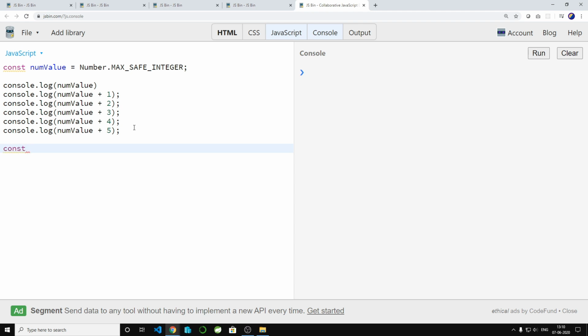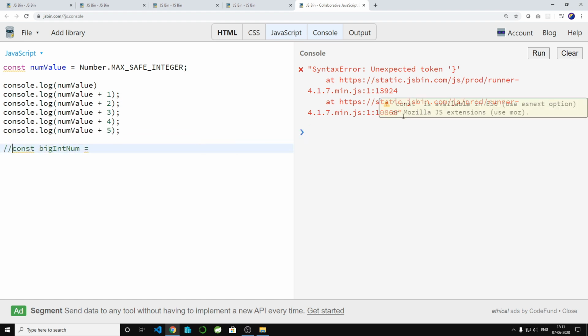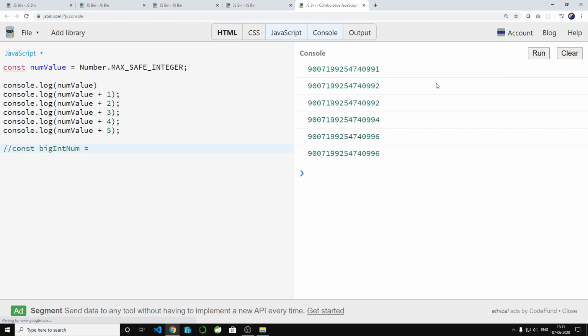I'll show you how to implement that now. We'll just declare a variable, BigInt num, and I will have to get that number. Hold on. Okay, let me comment. Yeah, this is the highest number, the BigInt number.